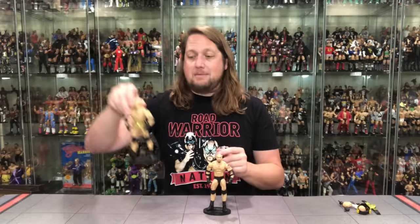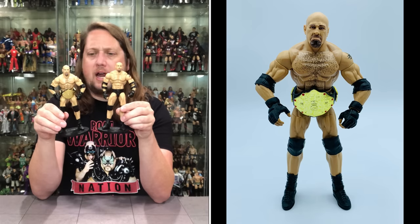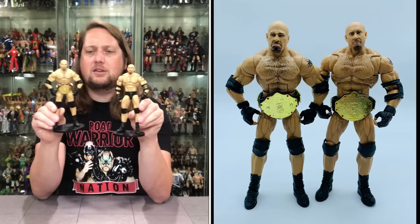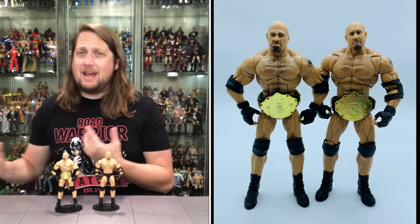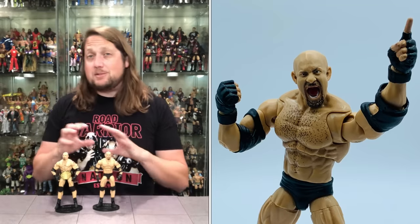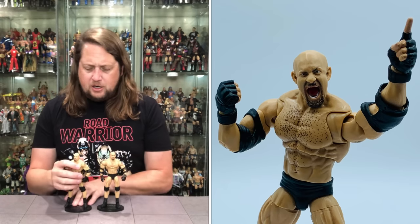I did grab a very similar one — the entrance greats Bill Goldberg from back in the day. This is an easy upgrade: old-style joints, old-style articulation, old-style head. You could mix and match heads if you needed to, but it's definitely an upgrade. It's been a long time since that entrance great was out. That's what we're seeing more from Mattel — getting some of those old figures back out because new collectors missed out on classic versions. The Ultimate Edition line and Greatest Hits line is a way to get those back out. A guy like me doesn't really need it again, but it makes all the sense in the world from a business perspective.